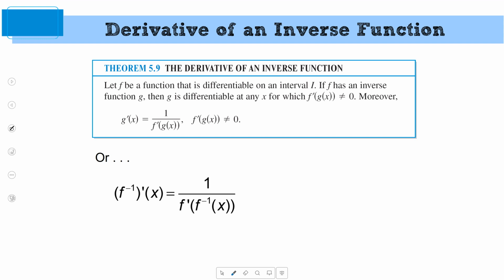Okay, before I show you my method, we need a little bit of review. Tell me what a derivative is. Slope of the tangent line. Okay, so if I give you a function, you should have no trouble finding the slope of the tangent line, right? But that's not what you're asked to do. You're being asked to find the slope of the tangent line to the inverse function.